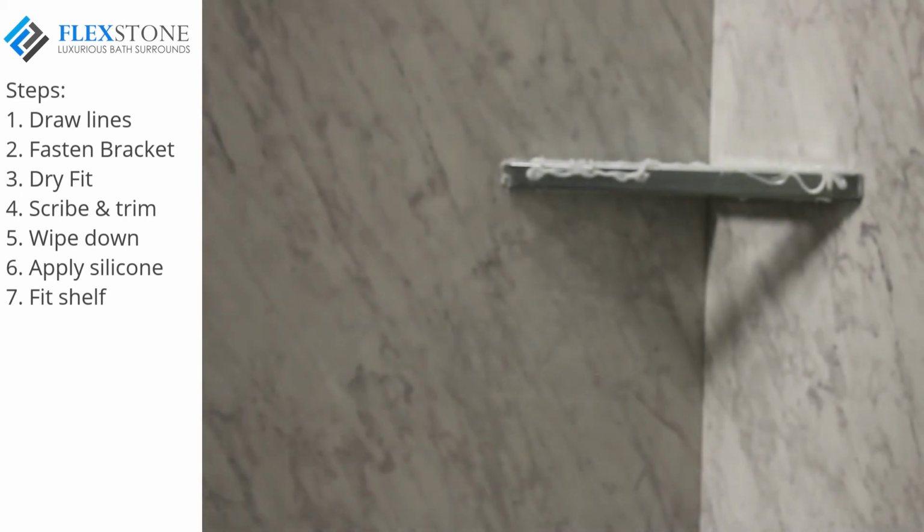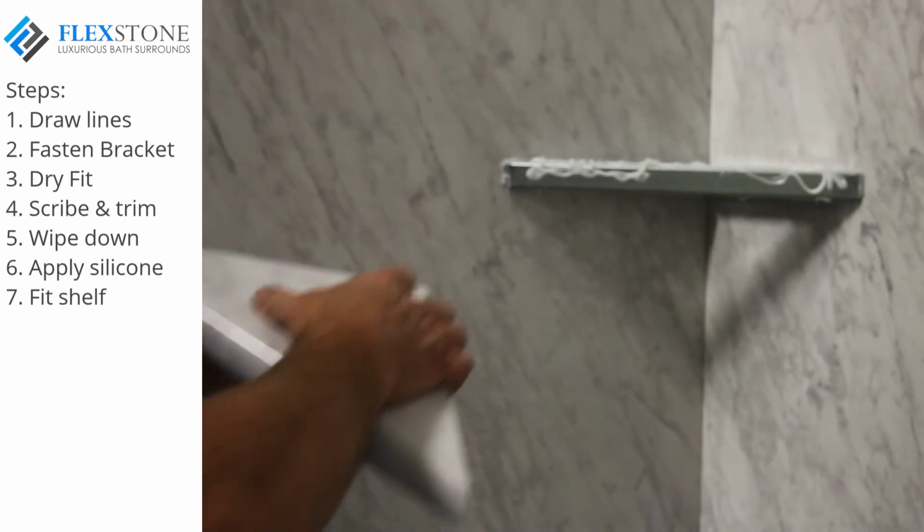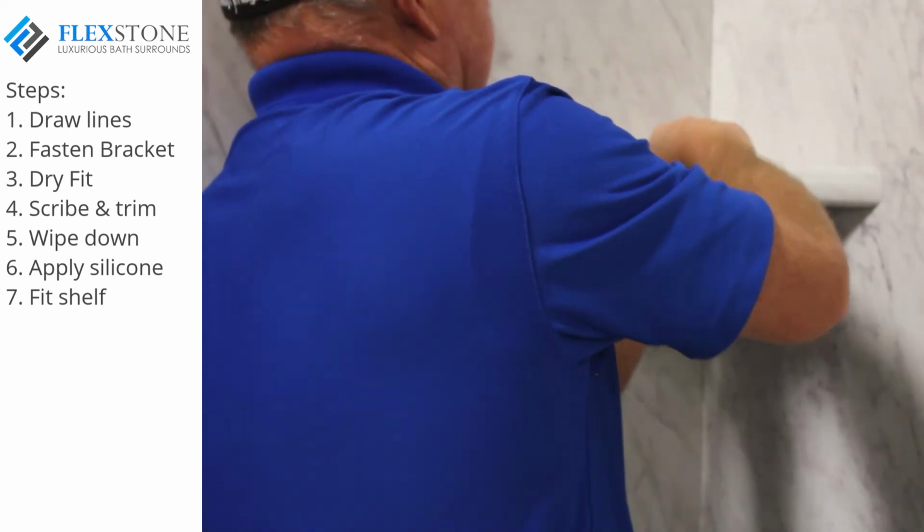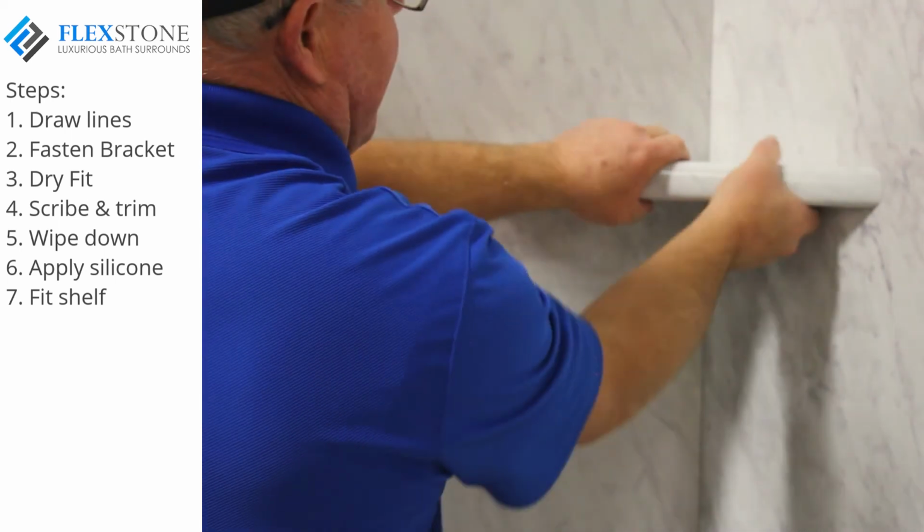Gently spread the shelf apart and position over the bracket before releasing to avoid a silicone mess. Adjust to proper position and clamp if necessary.